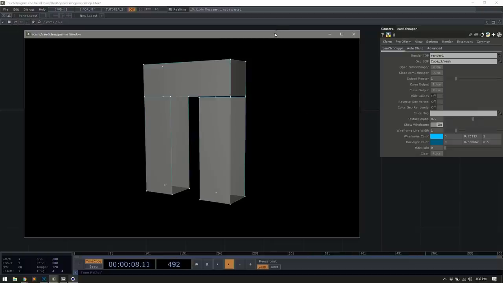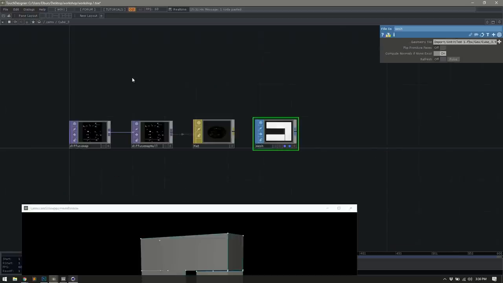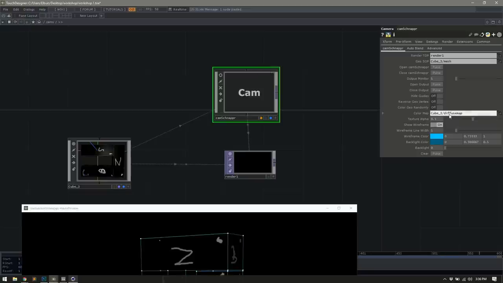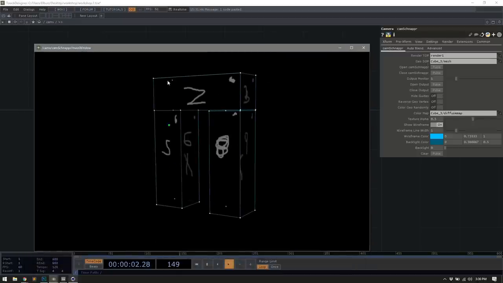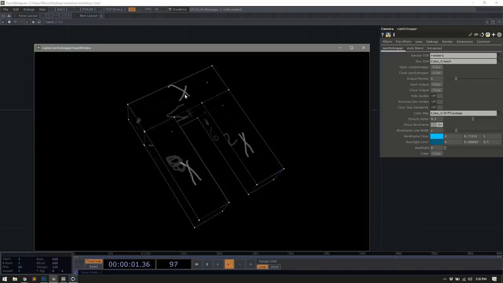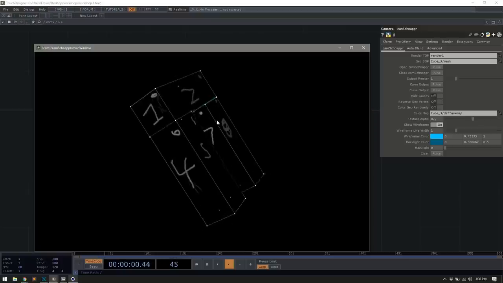Now, the one other thing we can do as well is select the color map, but we'll do that later because, actually, you know what, we'll do it now. We know it's inside of cube_3, and it is called diffuse map. We're doing this now just to make sure that we're looking at the correct side of our geometry. I can't tell you the countless amount of times where I've oriented the geometry, set it all up, done the warping, and then realized, crap, I'm looking at the back of the geometry. So if you have your texture, you might as well just connect it right now. That way we can orient this correctly.